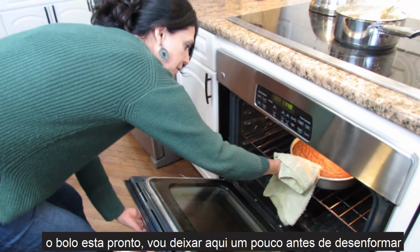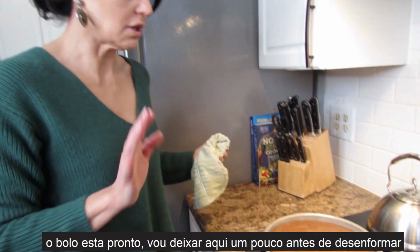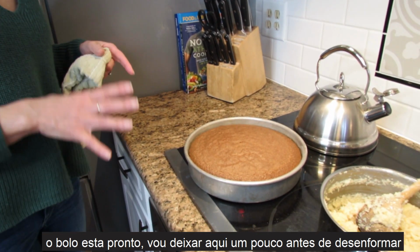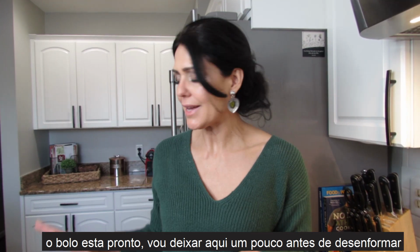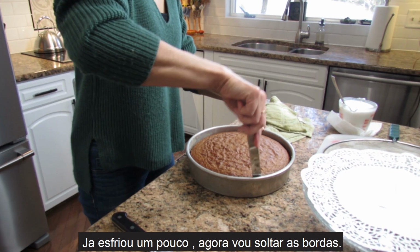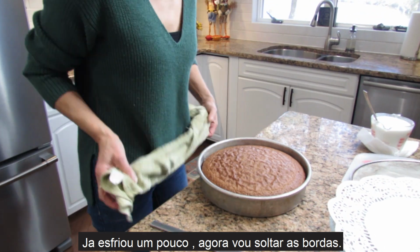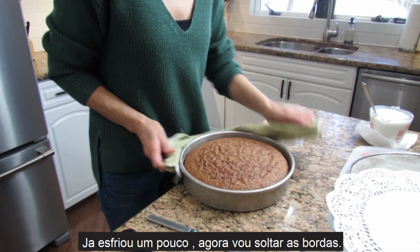Okay, now my cake is ready. Very nice and fluffy. So now I'm gonna leave it here until it's not as hot, because I, of course, just took it out of the oven. Then I'm gonna put it on a plate, and then we're gonna start putting everything together. So now that it's not too hot, I'm gonna loosen it up. Let's see. See that it's already loose.